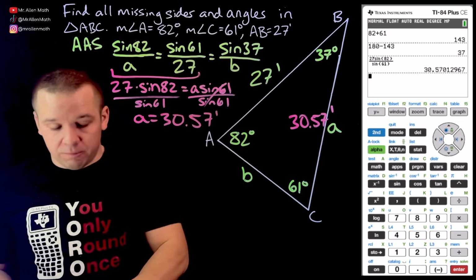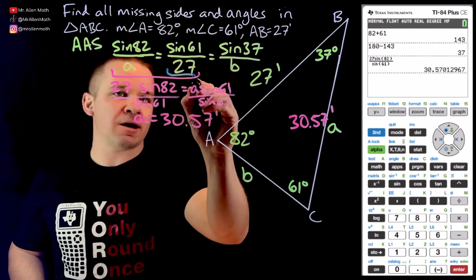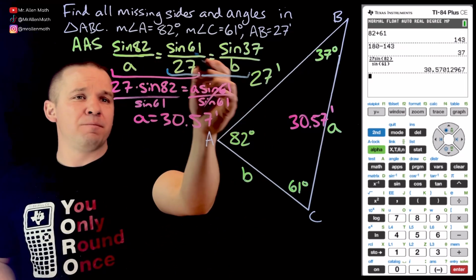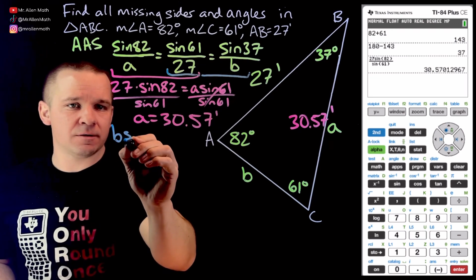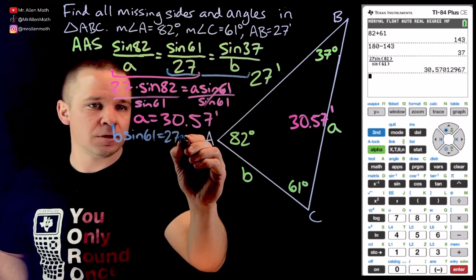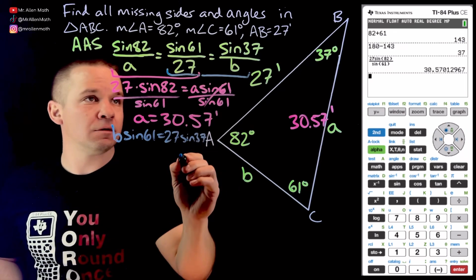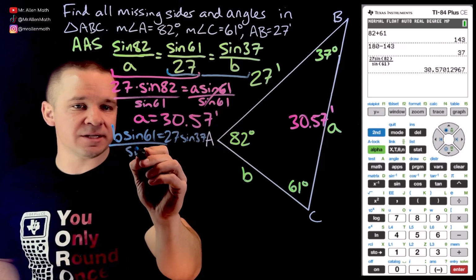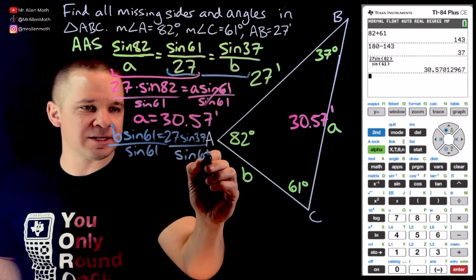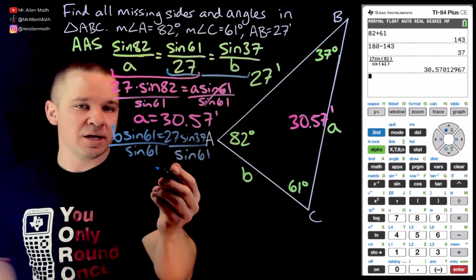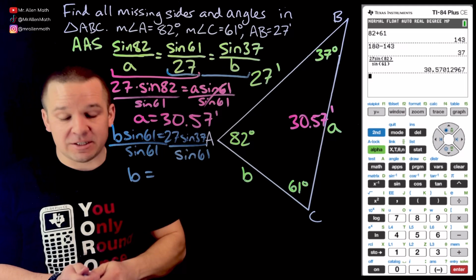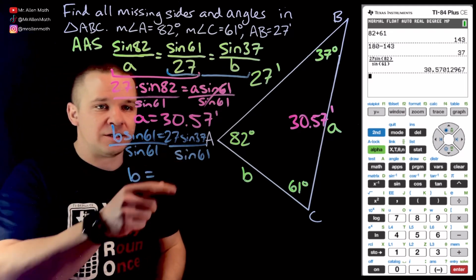All right. Now we'll go with blue. So we're going to work with this one right here. Okay, so we've got b times sine of 61. b sine 61 equals 27 sine of 37. Cool. Divide by sine of 61 to get b by itself. So really just some pretty basic algebra after you get this all set up, right? Not too terrible, but there are always ways to make mistakes, like not typing in a number correctly or whatever. So let's type all that in.